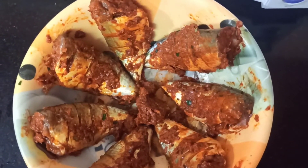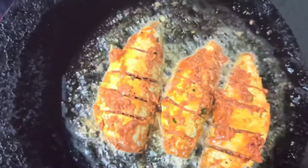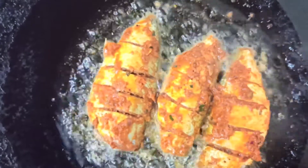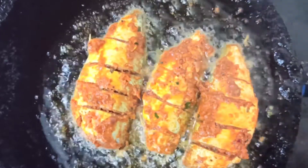After 30 minutes, place a pan on the stove and once the oil is hot, place the fish pieces into it. You can place two to three pieces at the same time depending on the pan size. Cook the fishes on a medium flame, as we have added garlic, ginger, and shallots to the masala — it has a tendency to get burnt quickly.